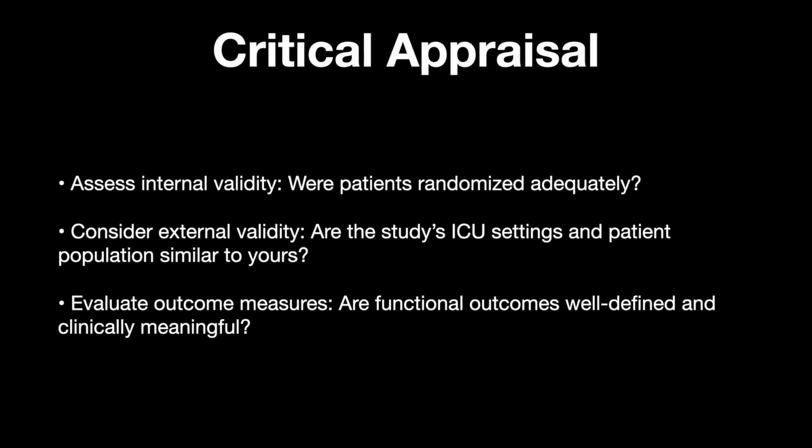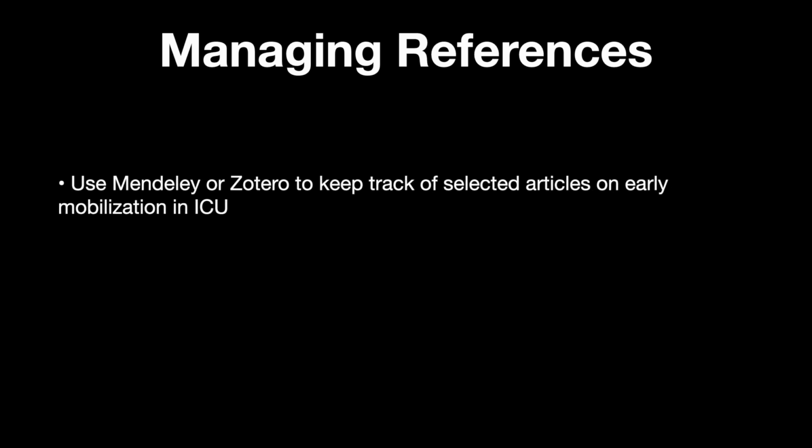Now that you've made a list of, say, 25 to 50 studies for your final keeping, next what you will need is managing those references. You have 25 to 50 references. What do you do with them? It is best to use some kind of a reference manager. Mendeley and Zotero are freely available, but EndNote is a paid version. All of them are equally powerful.